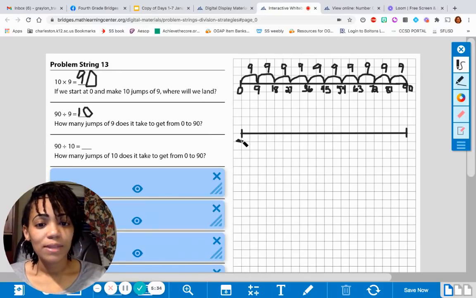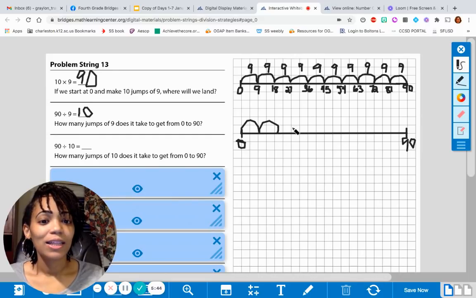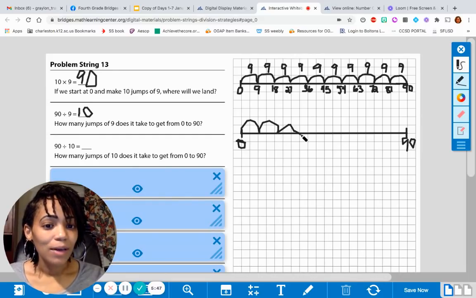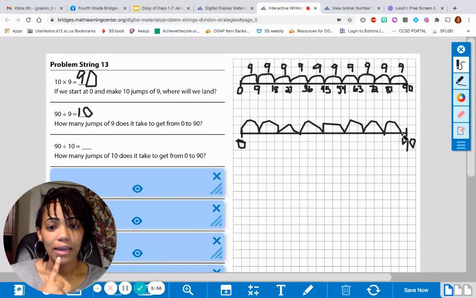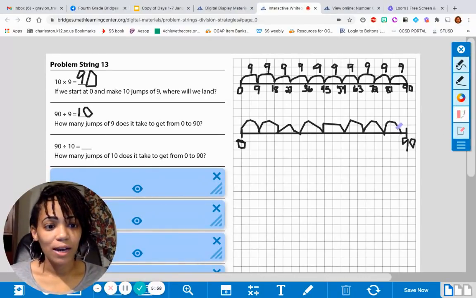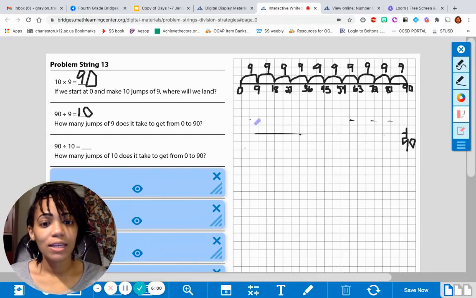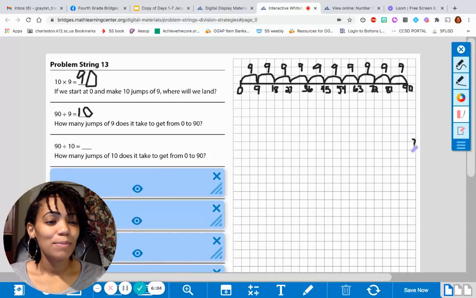And oh, that's a funky looking 0. We know how to count by 10s, right? All right, let's do it. 0, 10, 20, 30. Woo, that was funky 30. 40, 50, 60, 70, 80. Yikes, Miss Trammell was not proportionate. So I am going to actually do this again, and I'm going to try to be less sloppy with it. So just give me one moment.